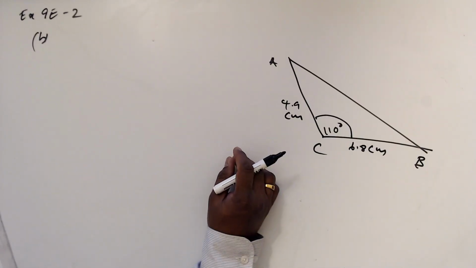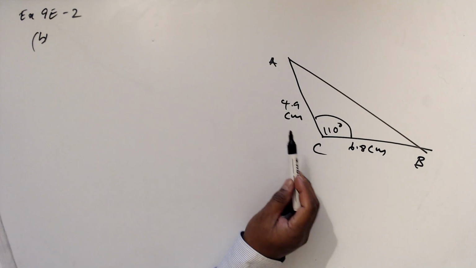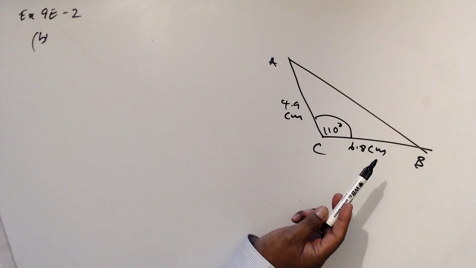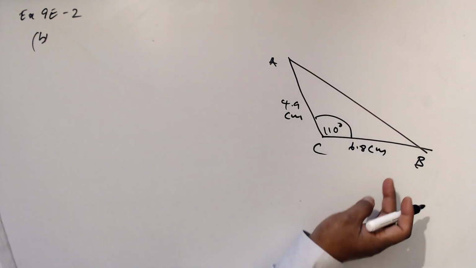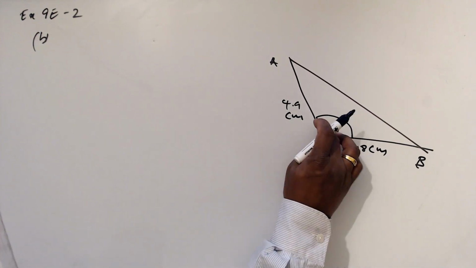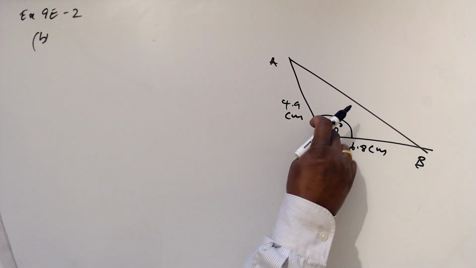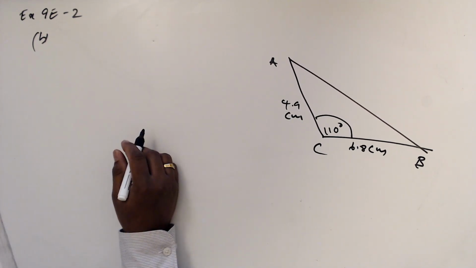Part B. When I look at this data, I can see that I can't apply the sine rule because I don't have a length and its opposite angle. If I take this length, I don't know this angle. If I take this angle, then I don't know this length, so it doesn't work. Sine is failing. Then I will go back and see cos.